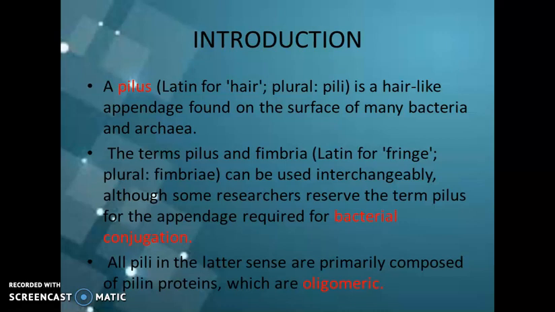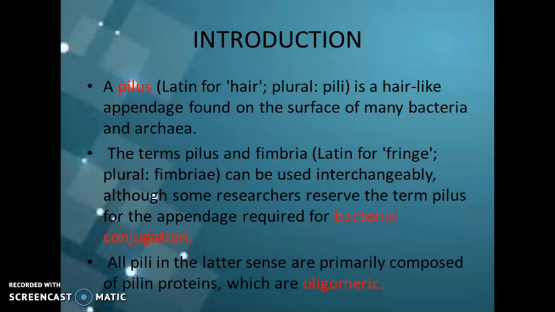The terms pilus and fimbria originated from the Latin word for fringe, and the plural of fimbria is fimbriae. They can be used interchangeably, although some researchers reserve the term pilus for the appendage required for bacterial conjugation. Both are similar in character, but the size is different. I think fimbria is smaller compared to pilus.